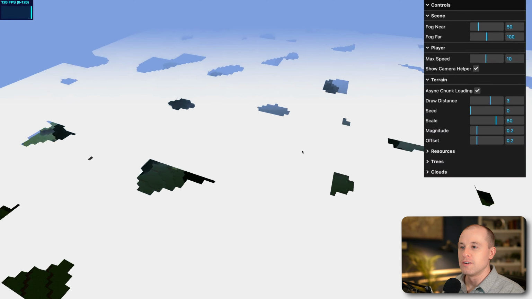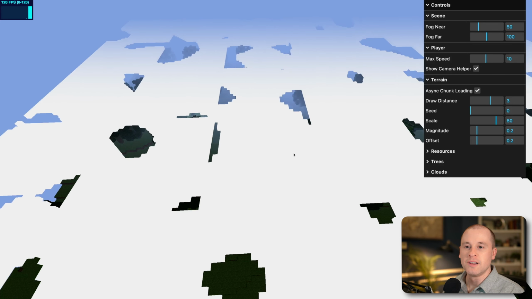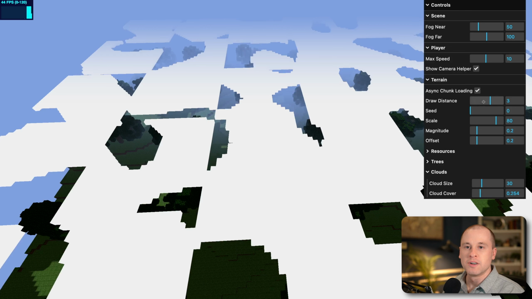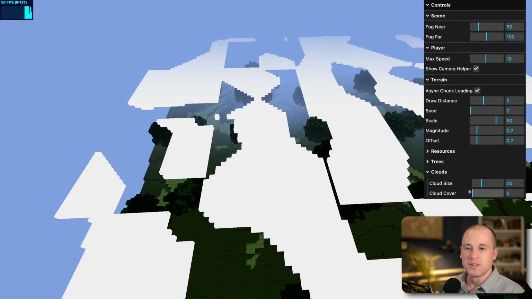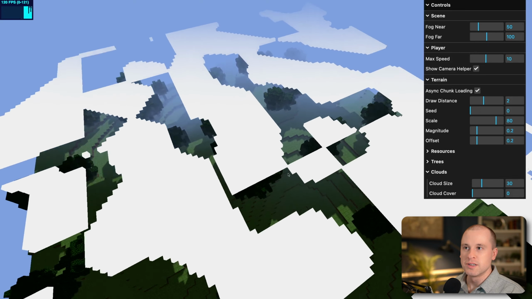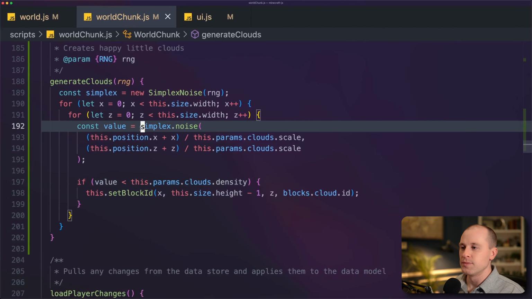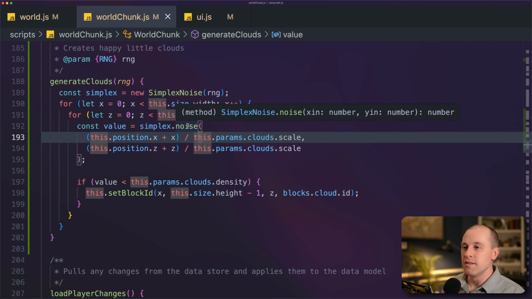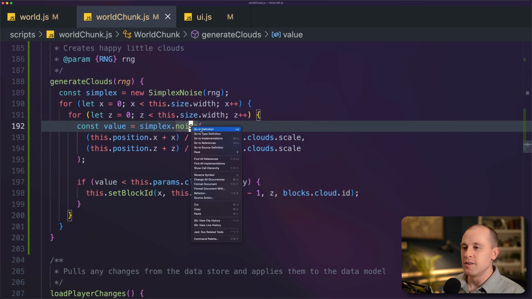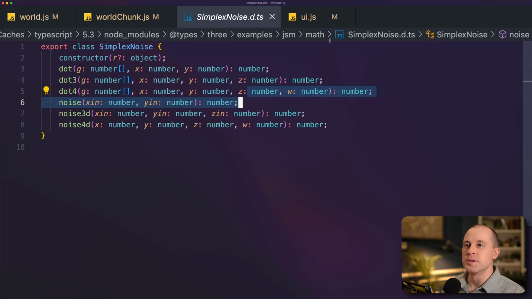So it looks like the cloud cover is really high, and we're getting some weird artifacting in here as well. So let's reduce the cloud cover. Let me turn down the draw distance a bit here. So we're setting this to 0 and we're still getting some clouds. So that's definitely an issue. I think we need to go back and look at our simplex noise function here. If I remember correctly, this is returning a value between -1 and 1. Maybe I can go in here. It doesn't look like I can look up the source here.